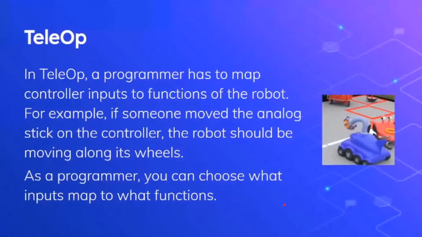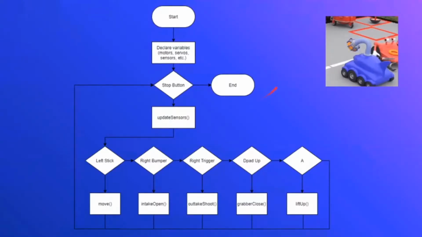For teleop, it's user controlled. So you're using a controller to actually drive around the robot. As you can see over here, we're able to map out what commands certain buttons do when we press them on the controller to run certain pieces of code. I went over this last time as well, but essentially teleop code will run in a loop and keep looping and checking for these conditions and running these corresponding commands until you press the stop button.